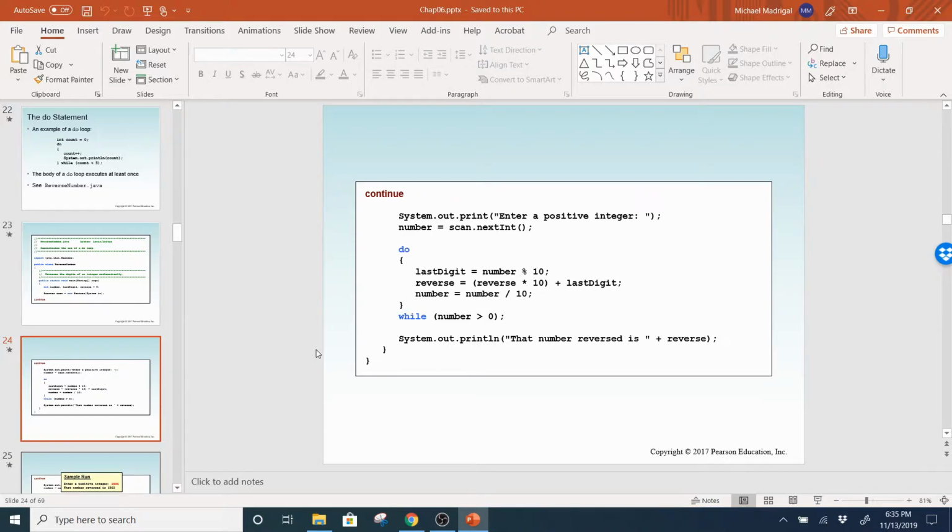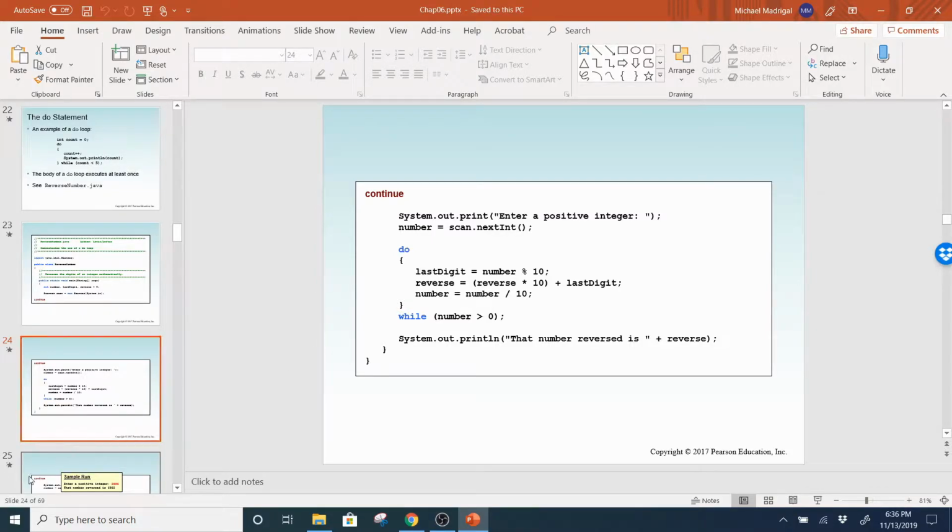They're reversing it. They're taking reverse times 10, and then adding the digit. So if you enter, say, 243, it's just going to reverse those digits where the 3 is going to be in front, and it'd be 342 instead of 243. Pretty interesting.